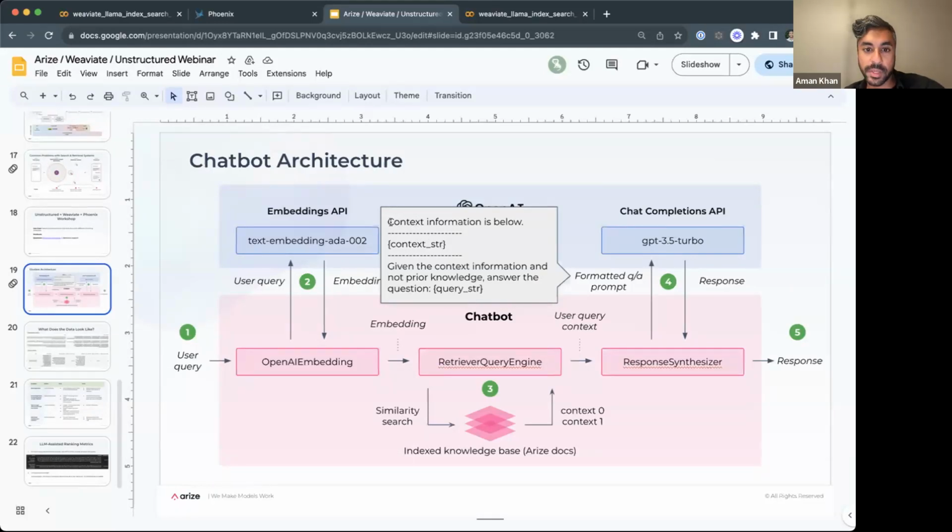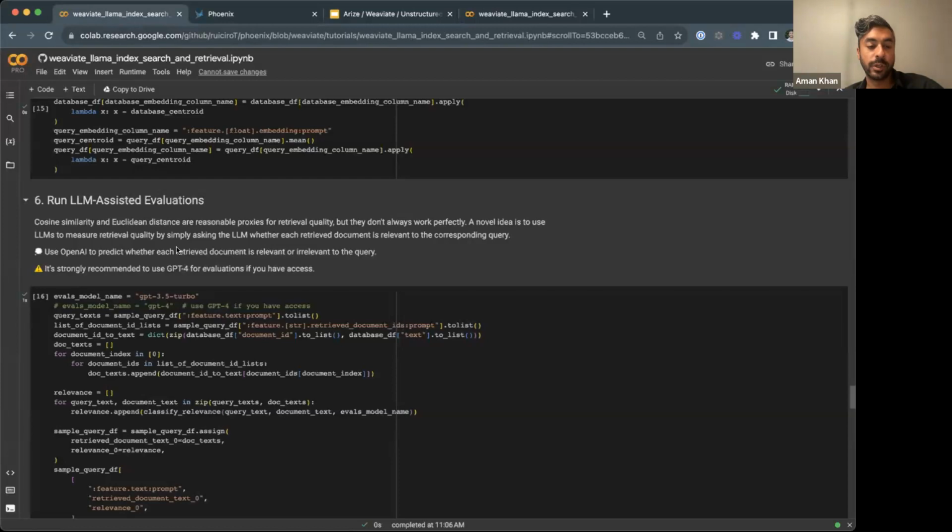We loaded in a template evaluation, which, given the context string, the chunk that we've retrieved from the retrieval step, asks an LLM, in this case a GPT 3.5 system, given the context information and no prior knowledge, to answer this question. And we loaded in the query string here.